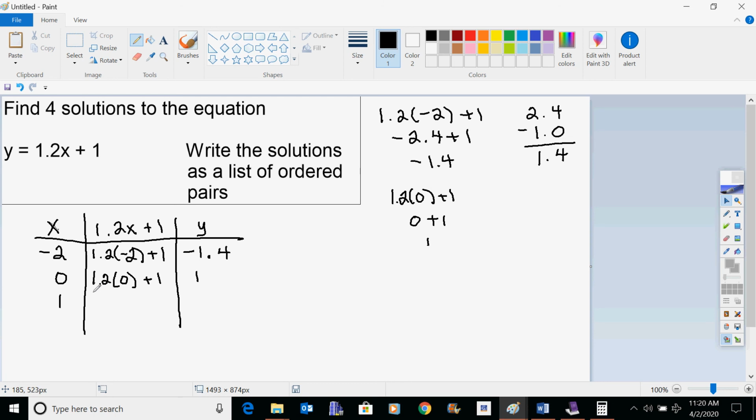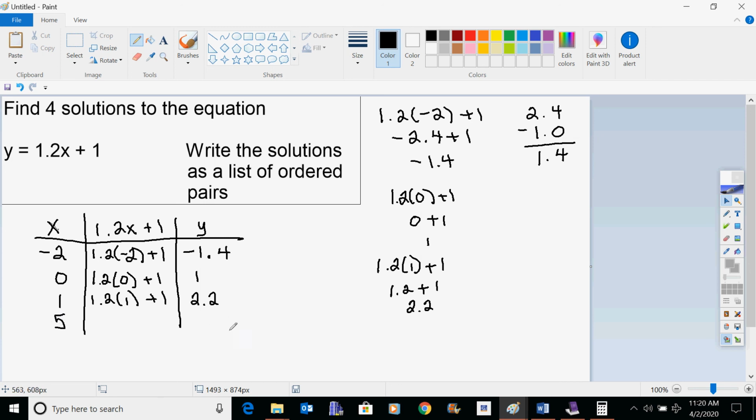Then how about I pick a 1? Let's do a 1. 1.2 times 1 plus 1. 1.2 plus 1 is 2.2. And I forgot to put this in my chart. 1.2 times 1 plus 1. Okay, notice I'm really just putting it in the chart so that you're remembering that it's always the same problem. Sometimes people will accidentally change numbers that are not the variable. It's only the variable one that is getting plugged in for with whatever number that you want.